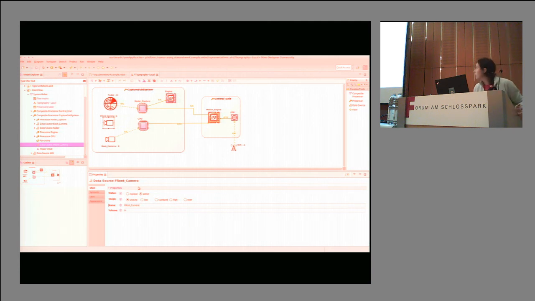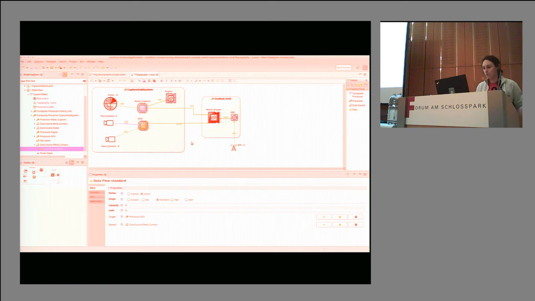Now I can also create a flow between my data source and my processor. And as the colors are awful, you can't see it too much, but this is orange. And before it was blue. And so the GPU processor goes to orange because the capacity does not fit the volume. So I decided to change the capacity to 12.